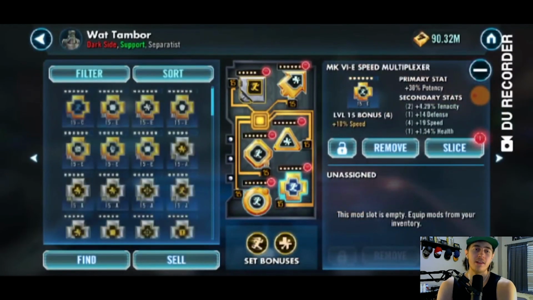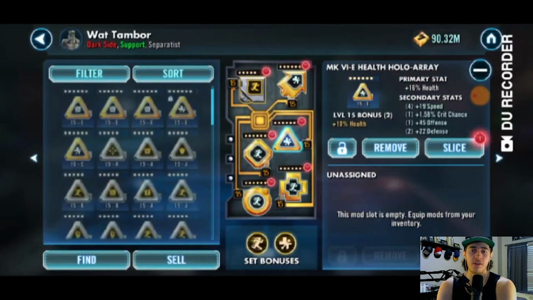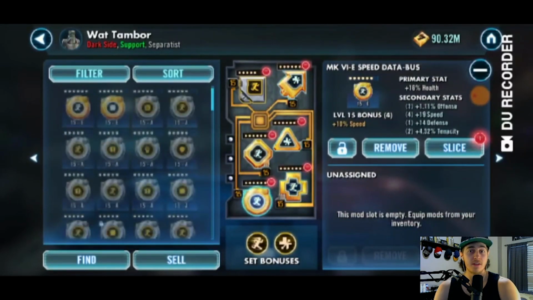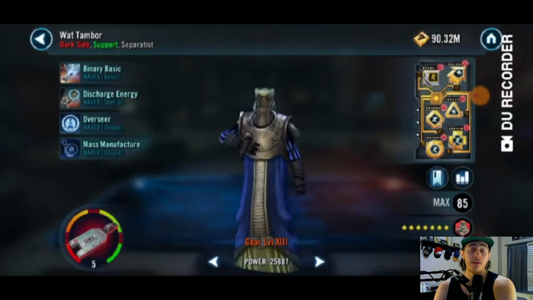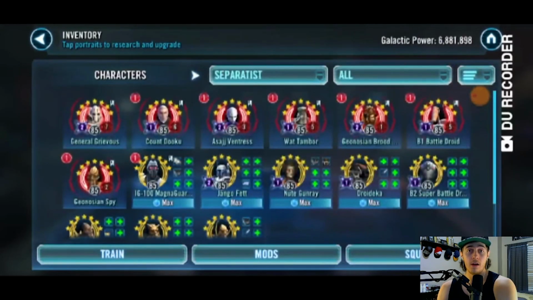Watt Tambor. Again, Watt Tambor here, you want to go for potency on everything. You want to get some more of those debuffs to stick, and you want to have him fairly tanky as well. And I think that's about it for Watt. He's around 77k health, and having him pretty fast as well. It's also pretty important to have Thrawn go after Hux in the turn order in this run.